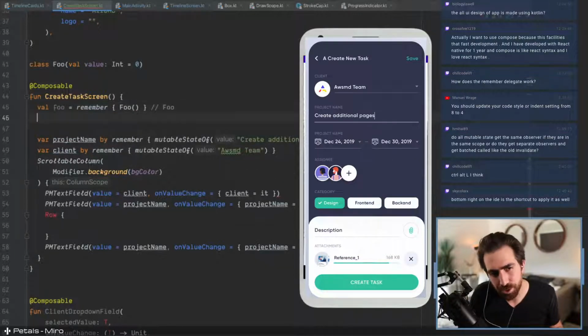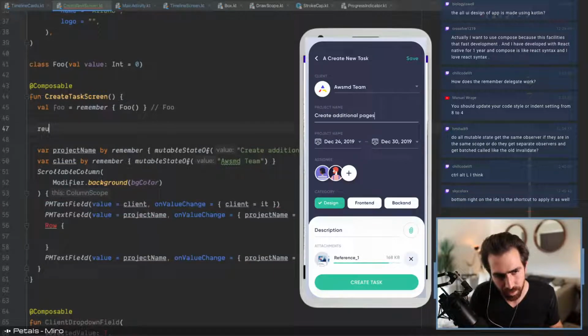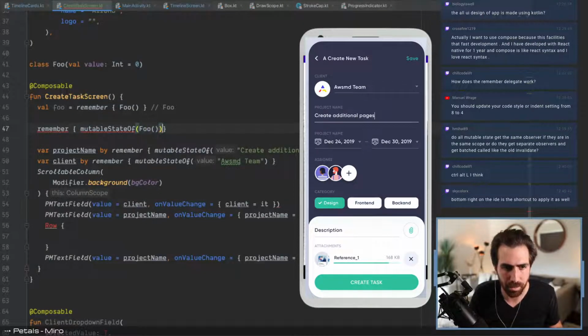What remember mutableStateOf returns is a mutable state object. And so I can say remember mutableStateOf foo, and that'll give me a mutable state of foo.